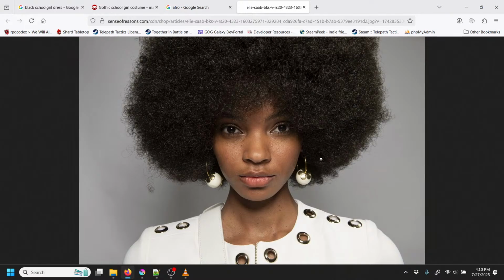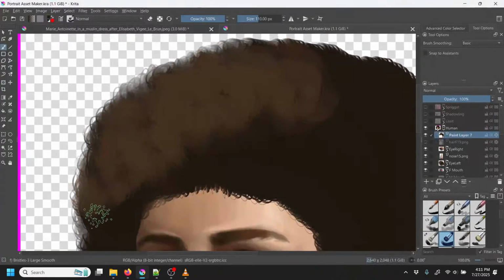Yeah, part of what's complicated about this is you can see just how highly detailed the lighting and shading is here. Very broadly, it's all a mix of highlights and shadows. So this is going to be very hard to render properly without a ton of time and effort.